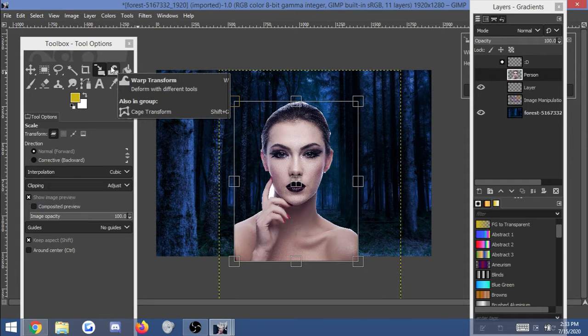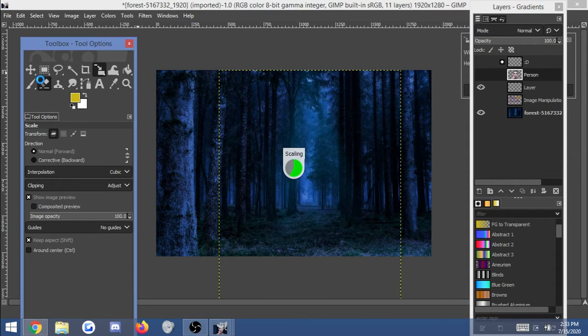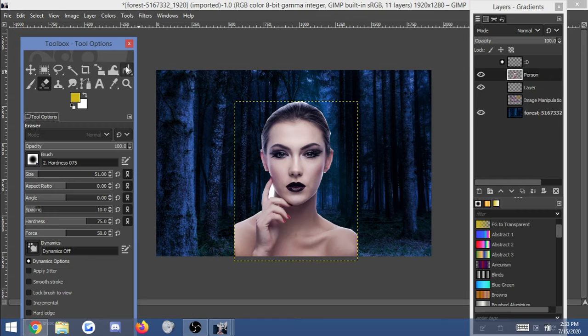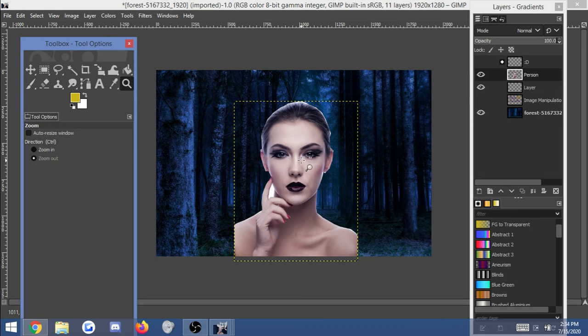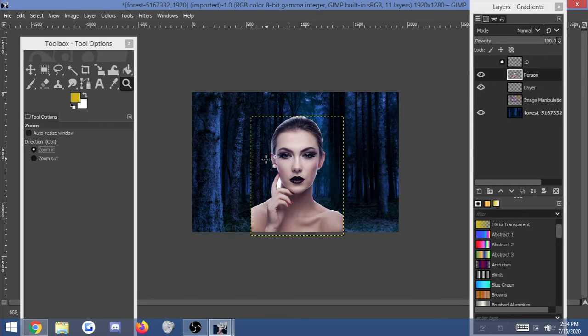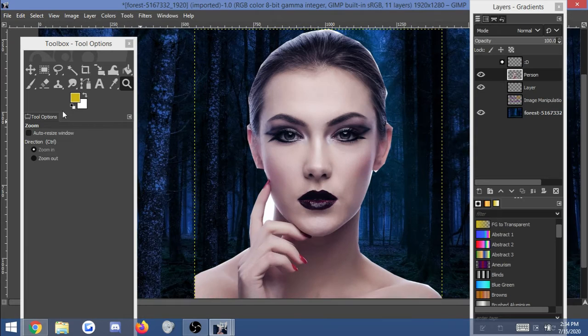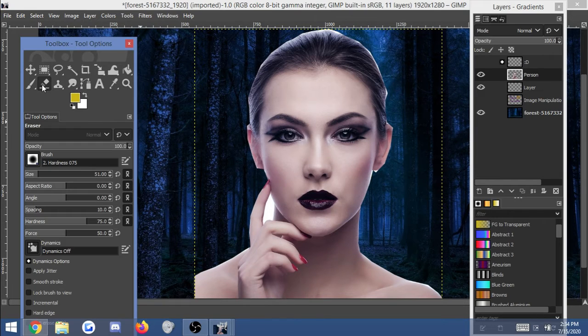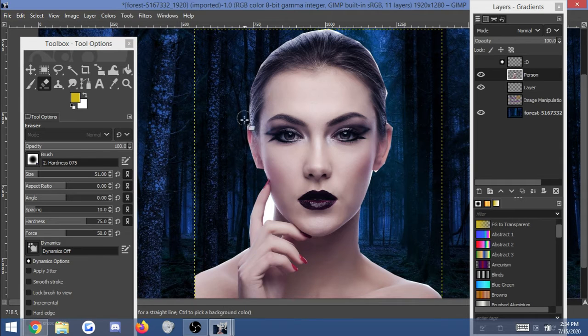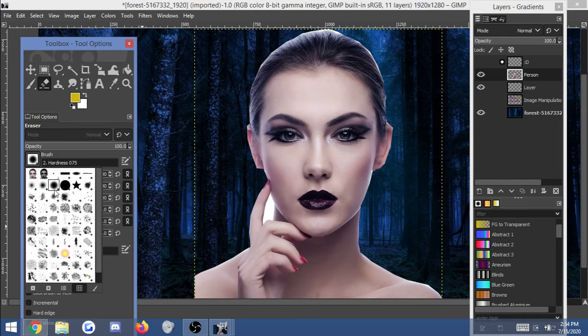And we're also going to take the eraser and using the magnifying glass, we're going to zoom in. And we are going to do a little bit of erasing just to try to get some of these weird spots. Get rid of them. And I'm specifically using the softer tool right here. There's a bunch of different ones you can use. I'm using this one.